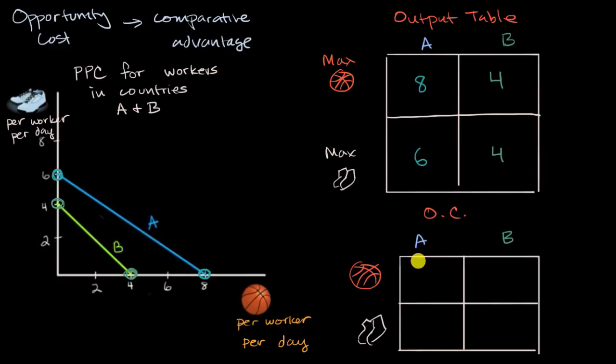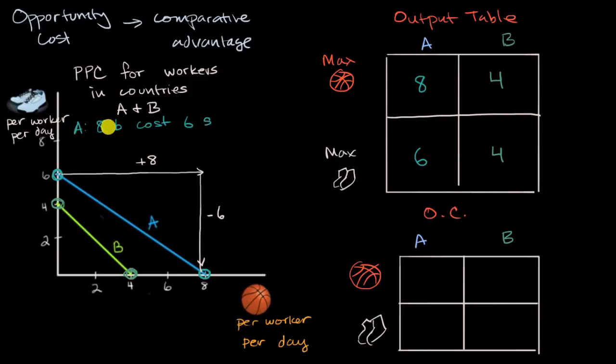All right, well, there's a couple of ways to think about it. Imagine a world in country A where you're producing no basketballs and you're producing 6 pairs of shoes. But then if you were to increase the number of basketballs you produce by 8, well, you're going to give up 6 pairs of shoes. You see that right over here. You give up 6 pairs of shoes. And so in country A, 8 basketballs cost 6 shoes. Let me write that down. So in country A, 8 basketballs, and I'll just say B for short, cost 6 S. S is shoes for short.